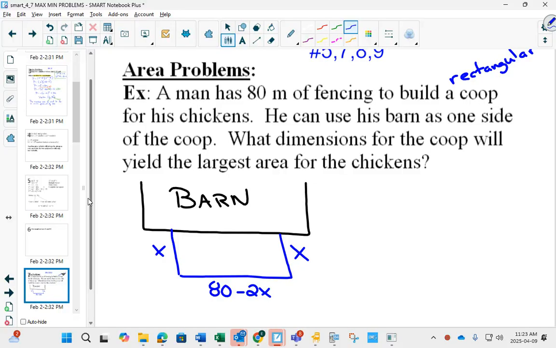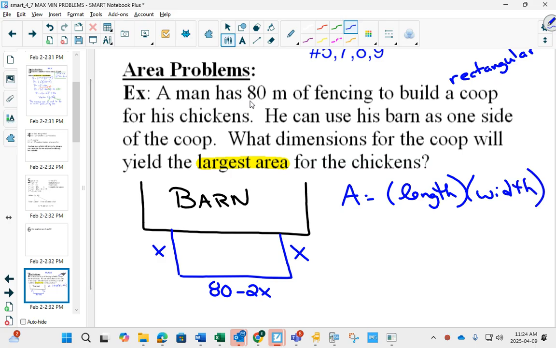We want to find the largest area. So we need to set up an equation that area equals, it's a rectangle. If I write it out in words, does it make sense that area is length times width? And now that we've drawn our picture, it really doesn't matter which number you choose for your length and which you choose for your width. Can you see that if you multiply that out, that's going to give you a parabola?